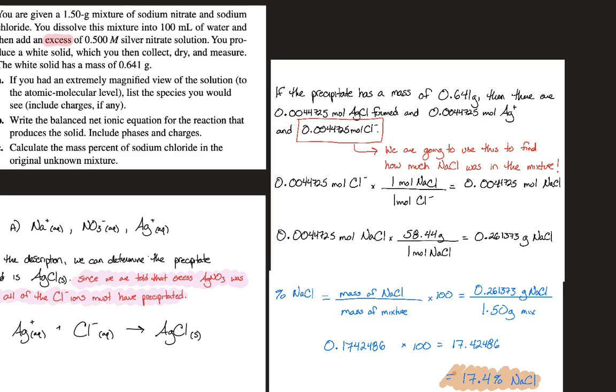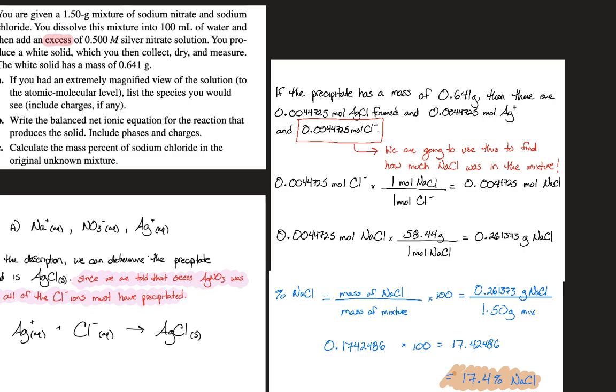Okay, so in this case, we're told there's a precipitation reaction. That precipitation reaction is AgCl coming out. That's the only thing that can precipitate, right? None of these sodiums will precipitate. We know the nitrate doesn't precipitate. It's got to be silver chloride coming out of that solution. So when we say we add excess silver nitrate, what we're saying is we're going to add so much that all of this chloride is going to precipitate in the form of AgCl. That's what excess means.